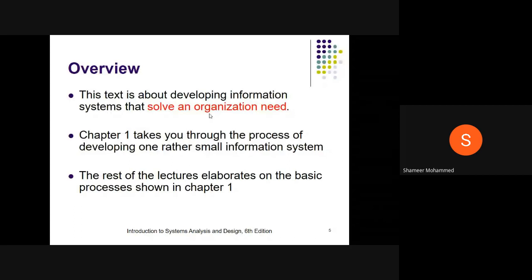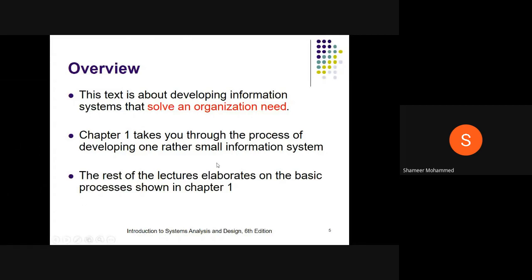This is the need, the requirement of our organization. Every semester the students have to register. They have to take up the courses in Blackboard. They have to borrow books from the library. They have to return the books to the library. So this is nothing but the organization need that you are trying to identify and solve.